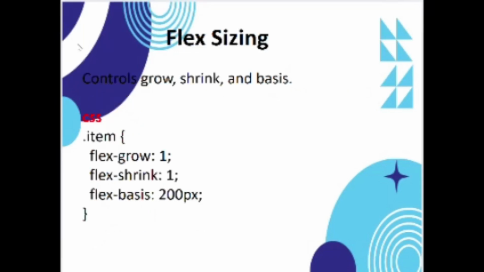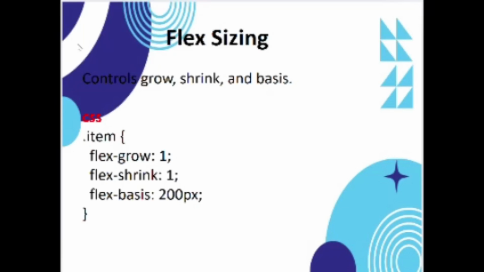Now we are moving to flex sizing. Flex items can grow, shrink and start with a base size. Flex grow, flex shrink and flex basis help you to control their behavior. Which means if you take an example of 3 boxes, it will divide with equal width spacing, starting from 150 pixels but stretching to fill extra space. It will stretch to fill all the empty space in between, whatever the length.